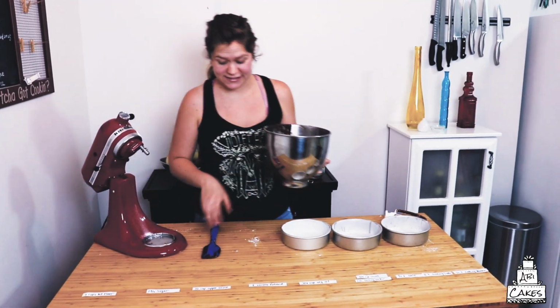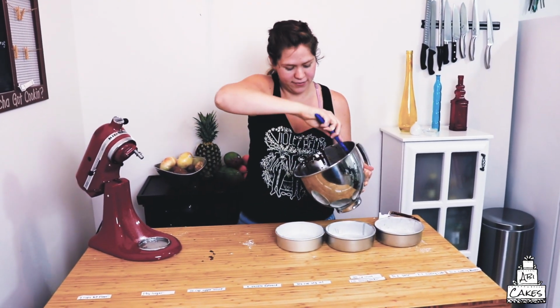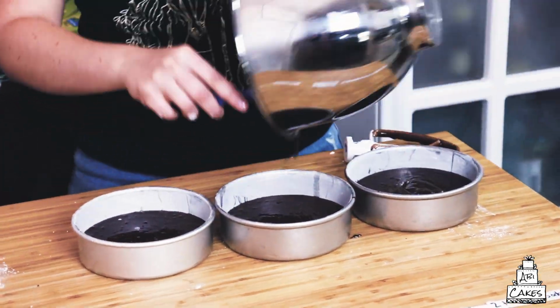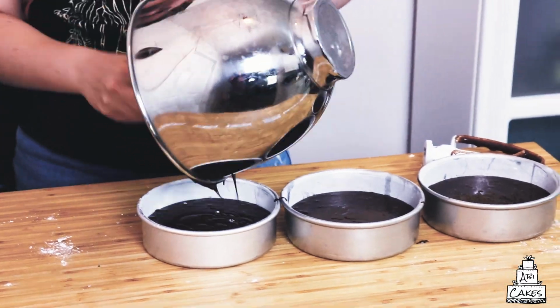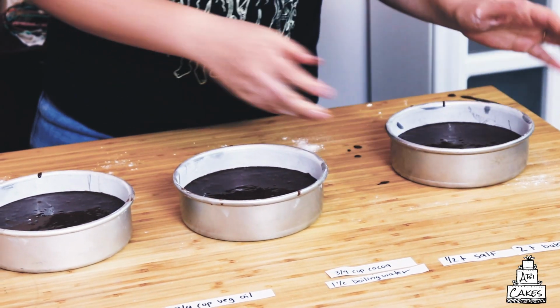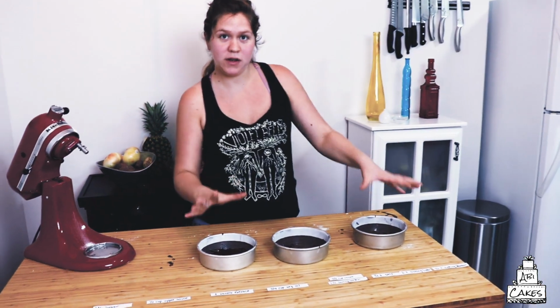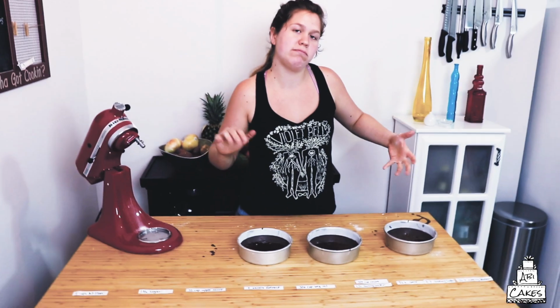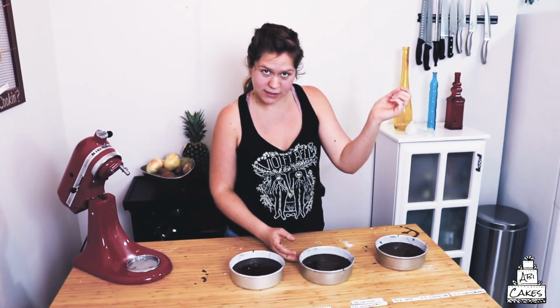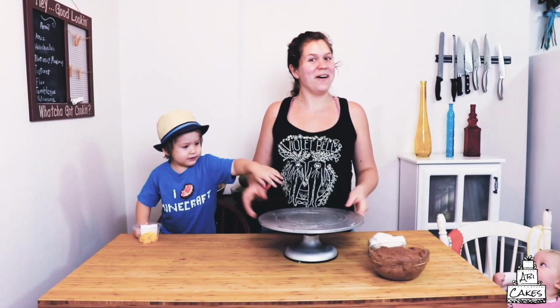I'm gonna pour this into these cake pans and put them in an oven. So I've put these into the prepared cake pans. I'm gonna tap them out, get some air bubbles out, wake the kids up. All right, I'm gonna put these into a 350-degree oven for 20, 30, something like that minutes until a toothpick comes out clean and I press the center and it bounces back. I'll be back. All right, welcome back.